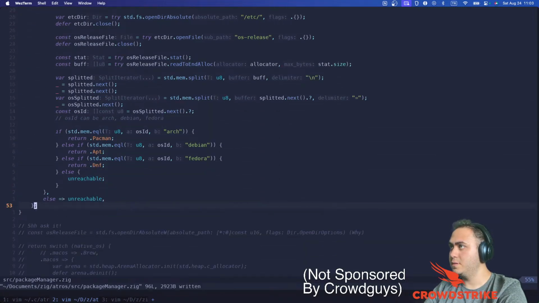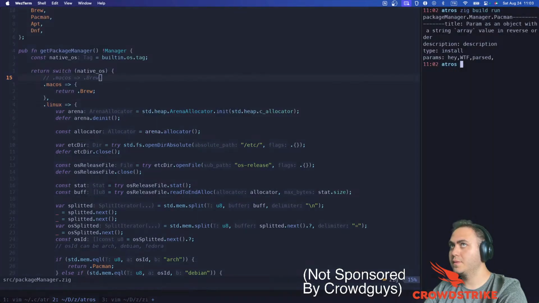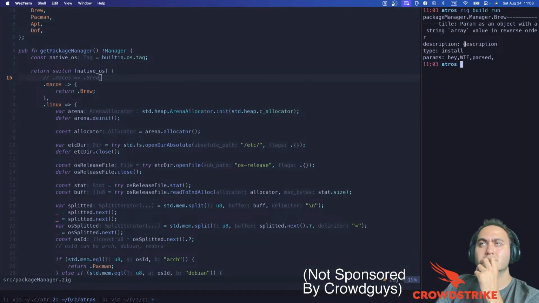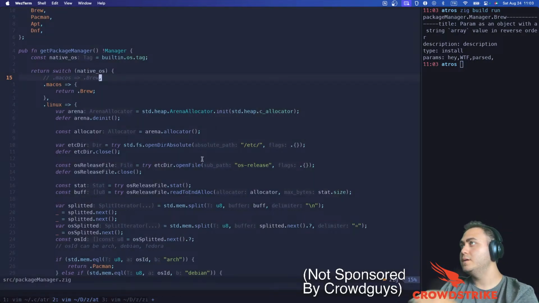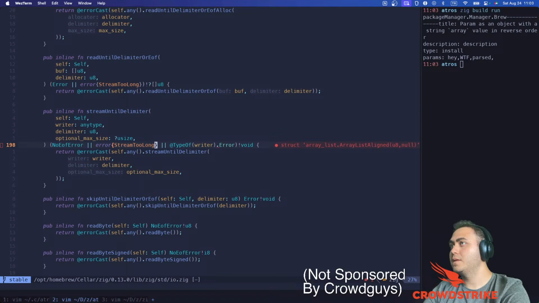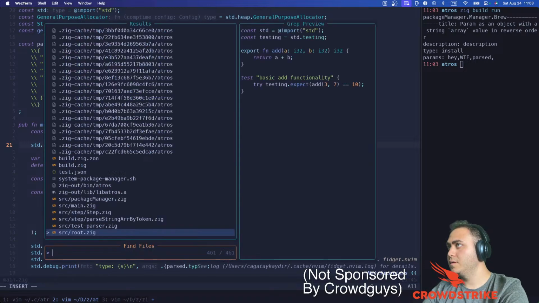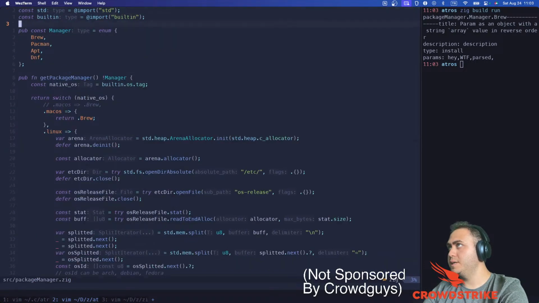This is Linux. Okay. Manager brew. Yeah, that's great. What is it? There's just some little bug here. Package manager.